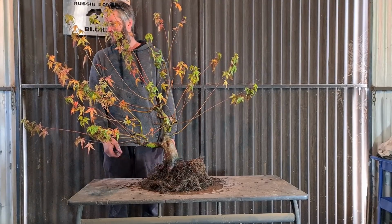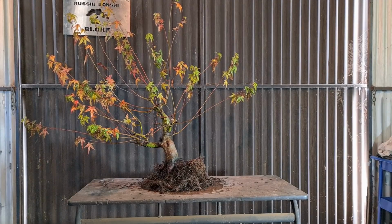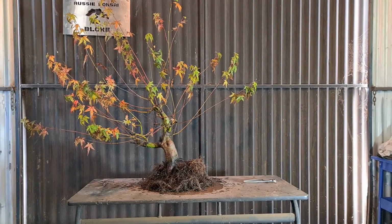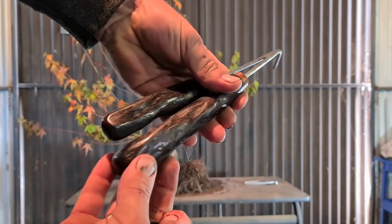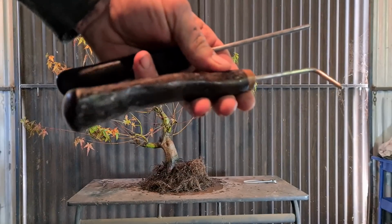I should have a separate pair of scissors for the roots because it does blunten them. I'm going to have a look actually, see if I can find some. Well guys, couldn't find any. I did find my root rake. Oh, I've also got another root rake which was handcrafted by, what's his name? Dragonfly Wire on Facebook. He handcrafted these really cool wooden ones and made them from scratch out of bits of wood. Dragonfly Wire on Facebook. Check him out.